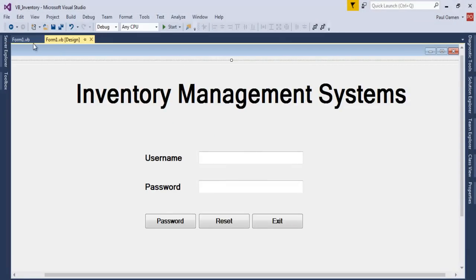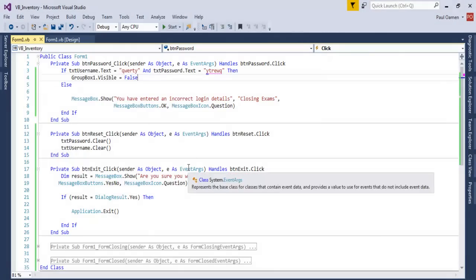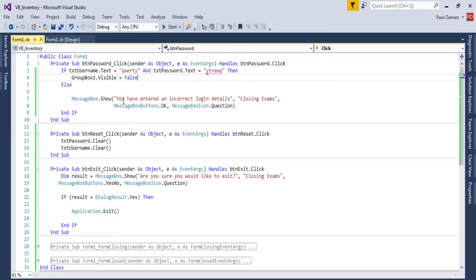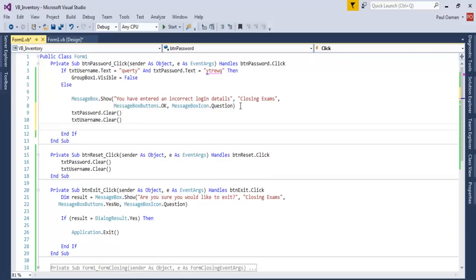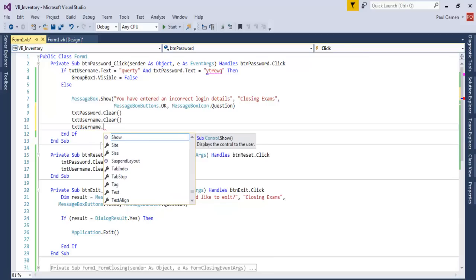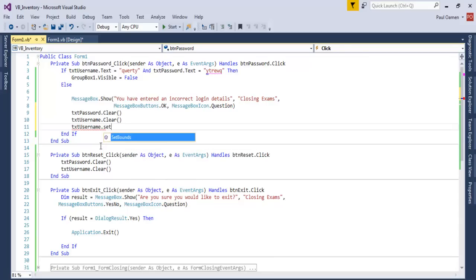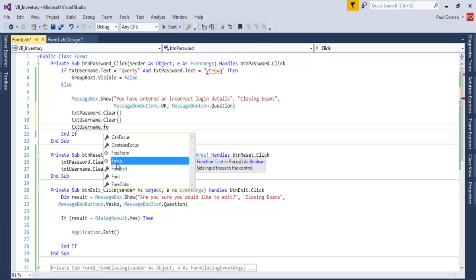So let's go back in here, and right here where it says you have entered incorrect login details, I can just copy this, paste it right underneath here, and also set my focus to txt username dot, I think it's set focus, or focus, let's see, yeah, it's focus.